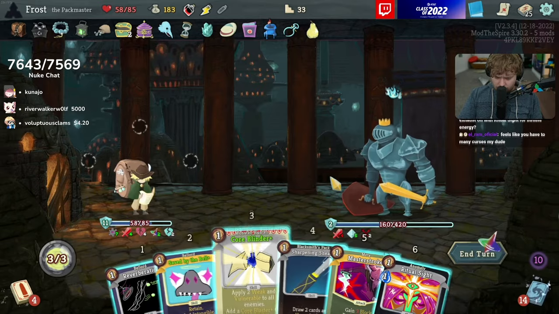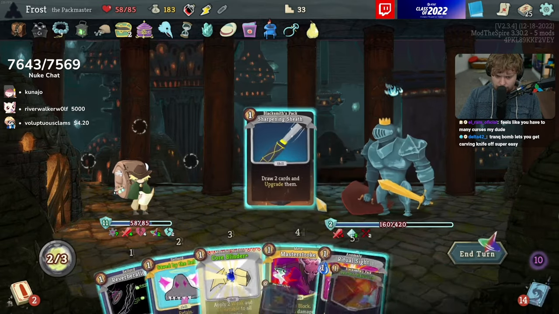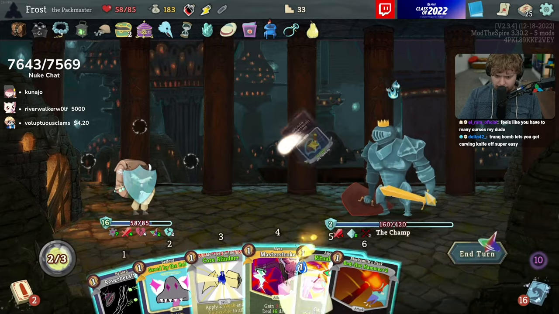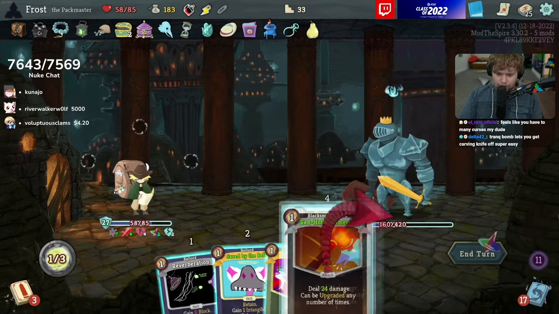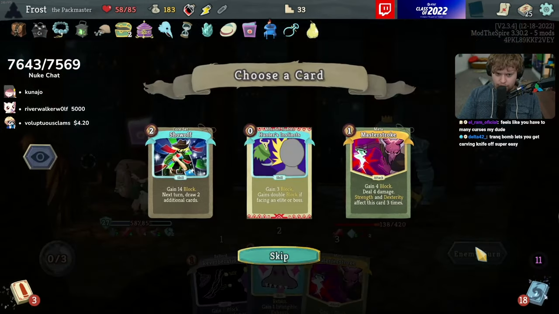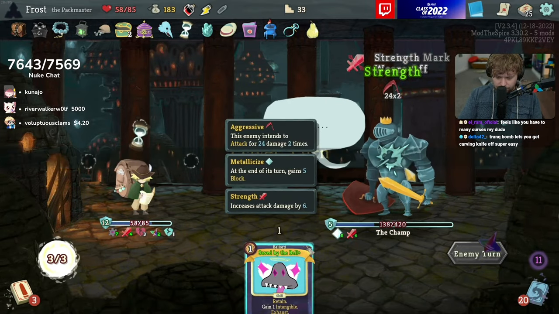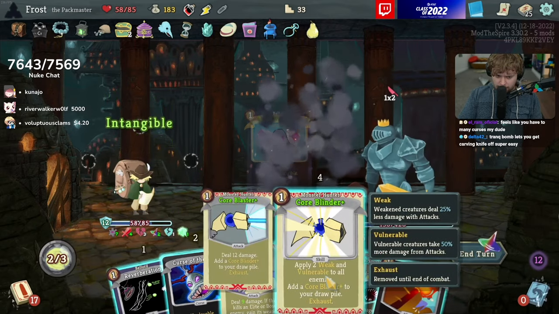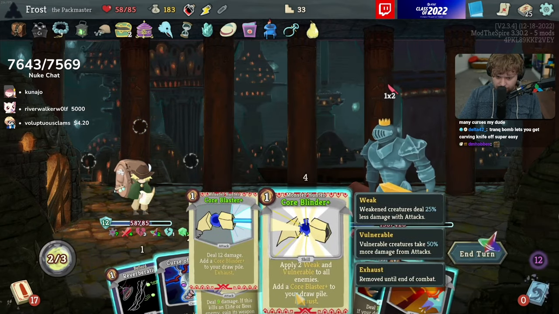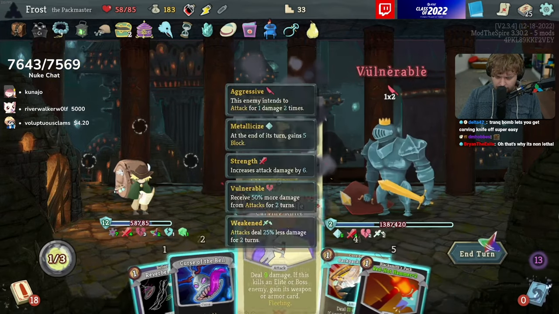I don't want to use my core binder right now, so let's instead draw 2 cards, quick fix, and then shuffle it into our draw pile so we can draw it next turn, and then use it on them. Good idea, yeah? So now we can bell me. Now we are intangible for a turn. Core binder. Now he's vulnerable. There's our knife.